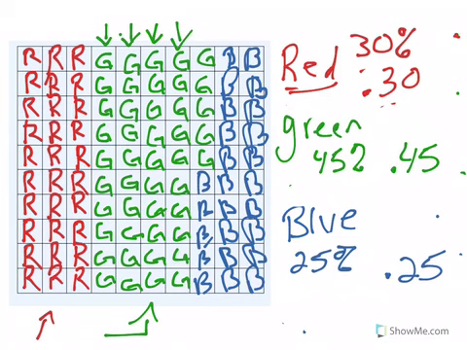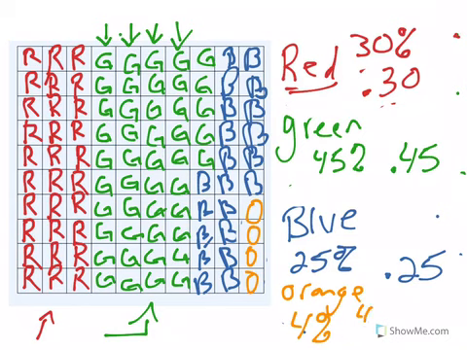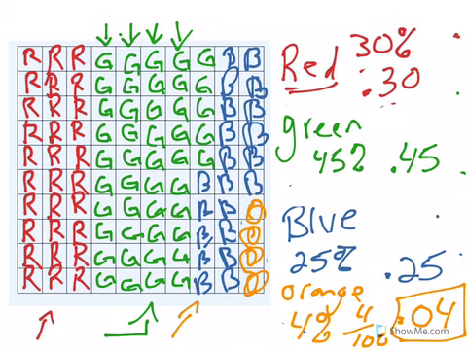Now question, if I were to change, let's say four of the blues, let's say they got a new shipment in. So now we have four oranges. I want to add orange. That would be 4% because it's four out of 100. And if I were going to write that as a decimal, it would not be 0.4. That is incorrect because remember after a decimal, you can add zeros. So that would actually be 40%. So we would have to say 0.04. Think about this. If this whole thing represents a dollar and each one of these is one cent, if you have four cents, how would you write it? There you go. 0.04 or four hundredths.